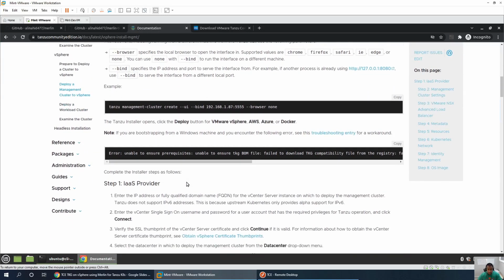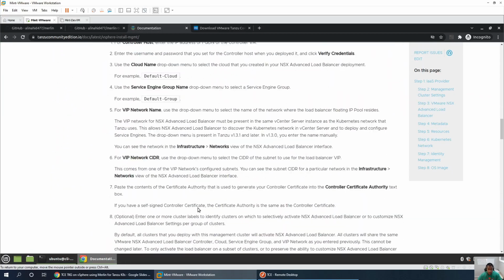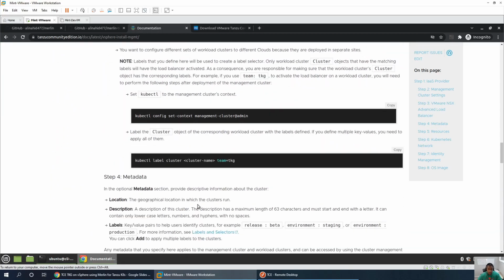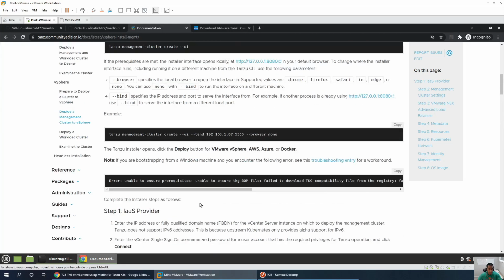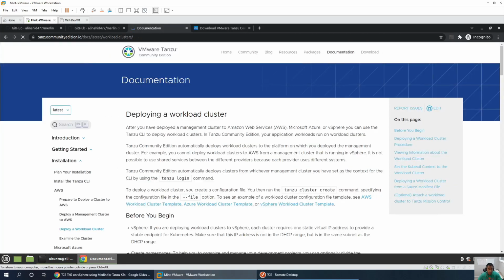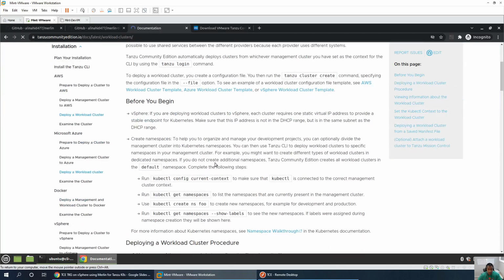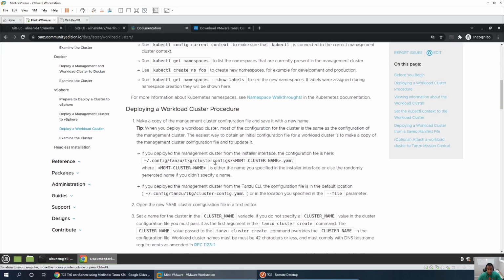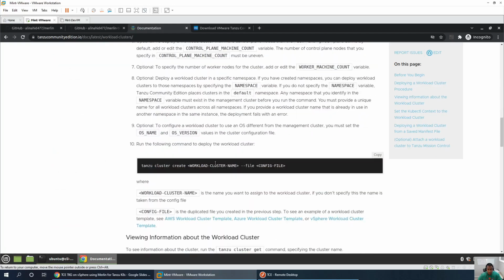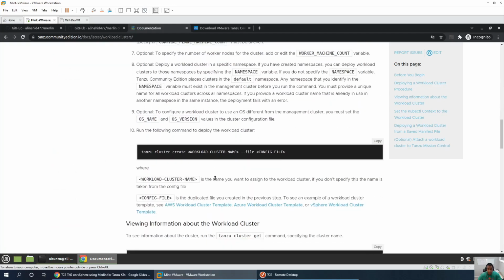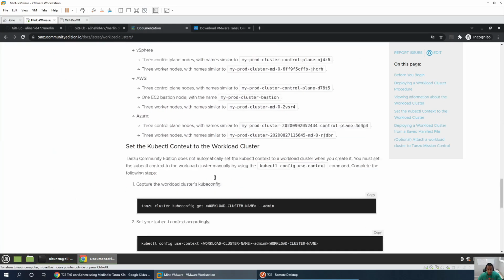Merlin just made it a little bit more automated with all of this process involved. And the creation of workload cluster, the deployment, the declarative definition of the cluster is also documented here.